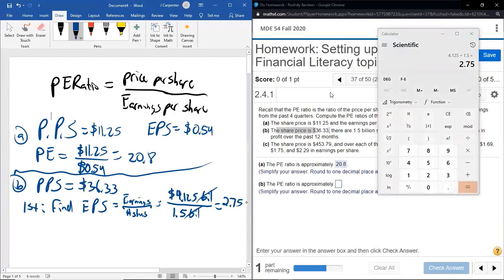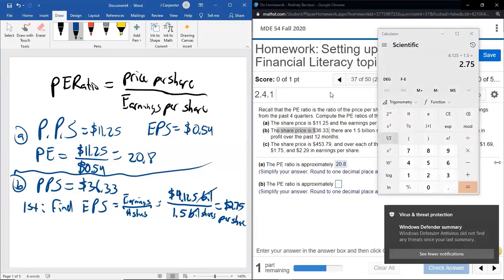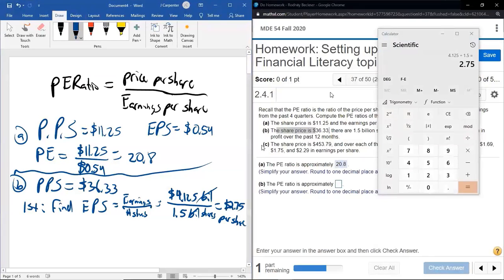Now, this dollar symbol is in the top. It doesn't cancel anything in the bottom, so that should be a, let me just give myself a little more space. So equals 2.75. And that would be per share. Why? Because the number of shares is in the bottom. There's actually the word shares in here, and that's what we're going to start doing is be really, really meticulous with units starting in chapter 3. But for now, I haven't emphasized it too much, so people not writing those words there wouldn't surprise me.